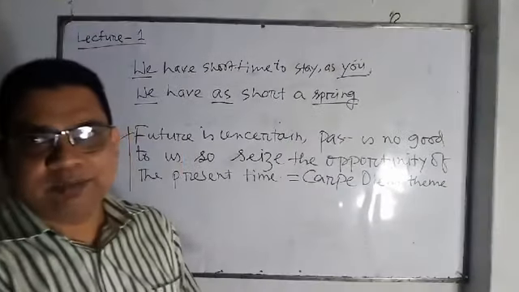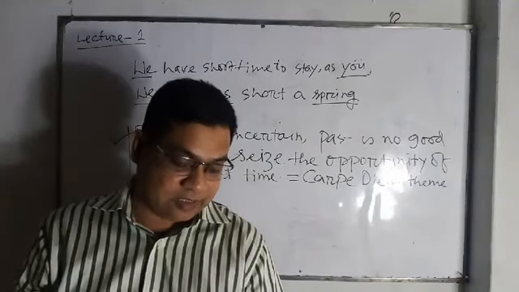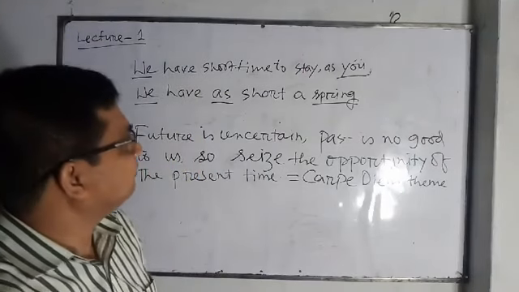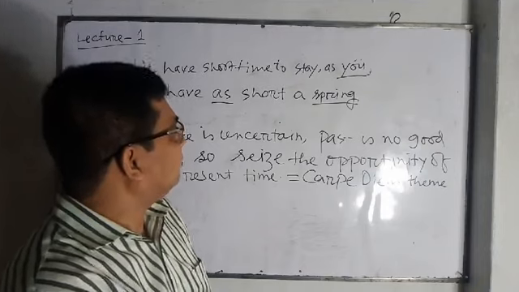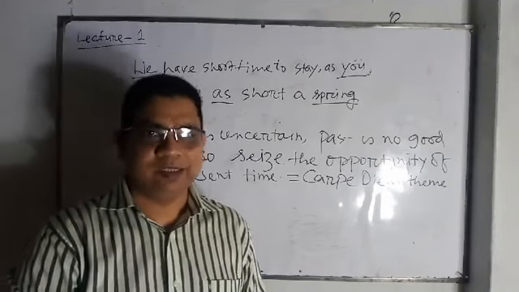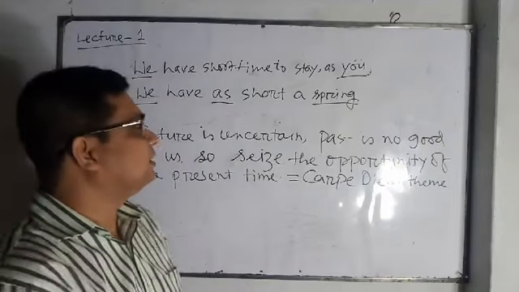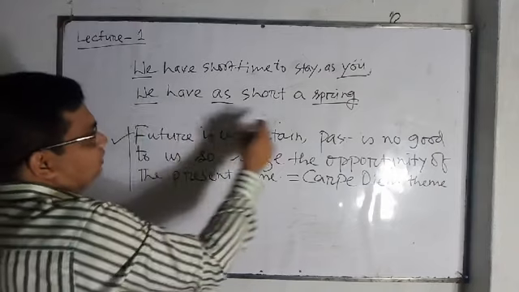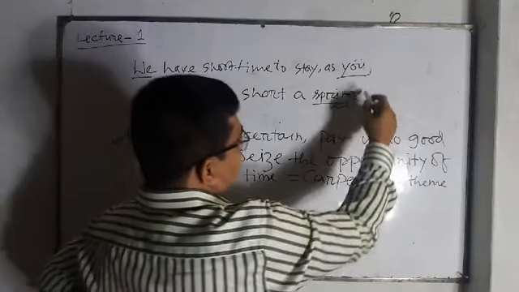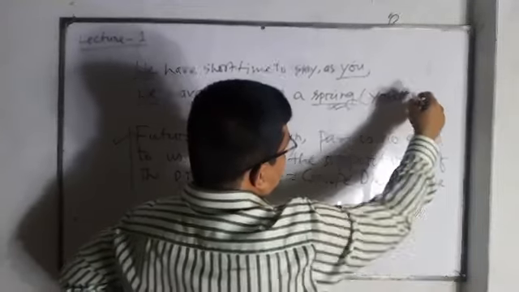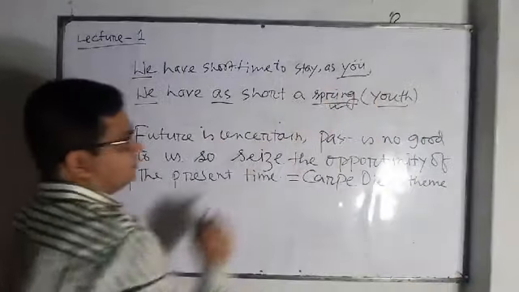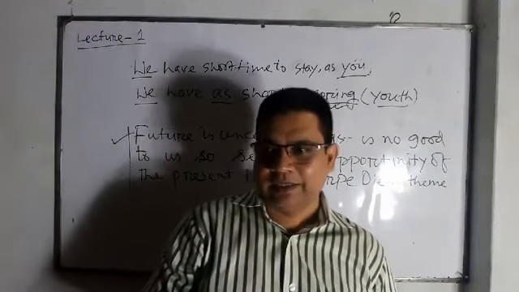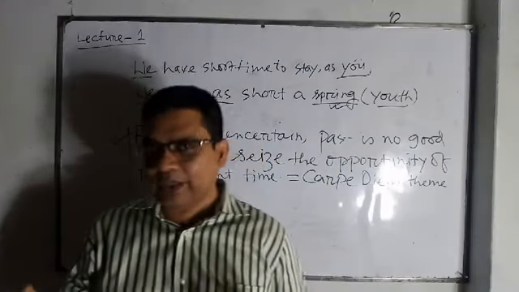The very prosperous, luxurious, or fabulous, or energetic time of life is spring. That is youth. That is, the daffodils have very short youth. Likewise, we people, human beings, have also very short spring. That is, our youth is very short.